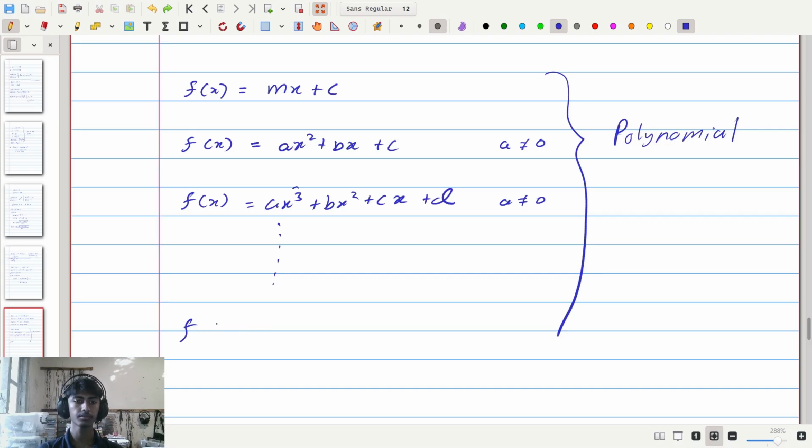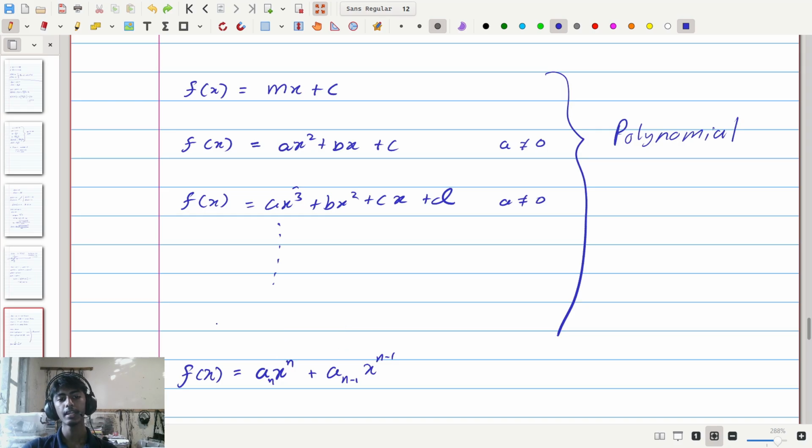So any polynomial function should be of the form f of x equals a_n x to the n plus a_(n minus 1) x to the n minus 1. This a_(n minus 1), a_n is just a constant a indexed at n. This is one special constant, this is another special constant, and I'm putting this a_(n minus 1) here just so that I can repeat it as many times as I want. If I put a here, if I put b here, then it would be inconvenient as then I don't know where I have to end.